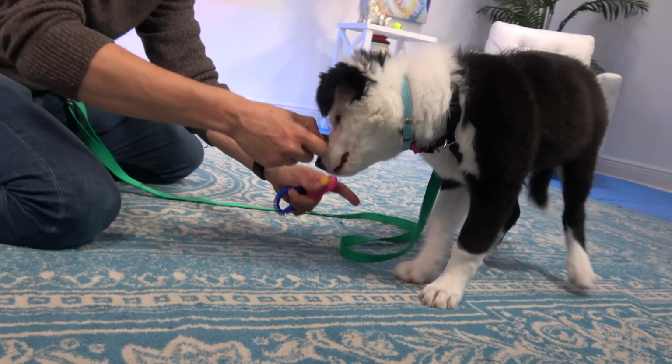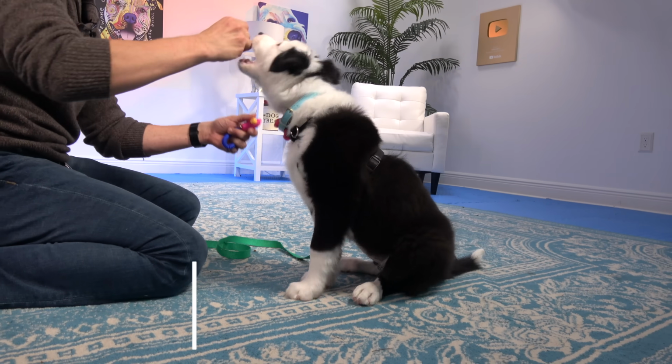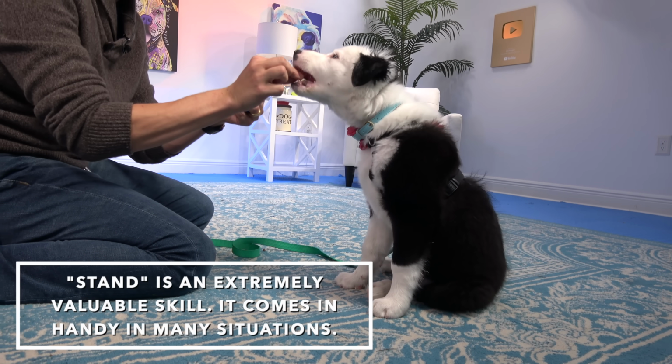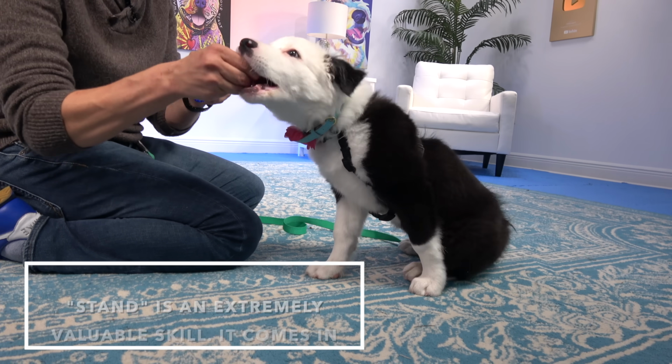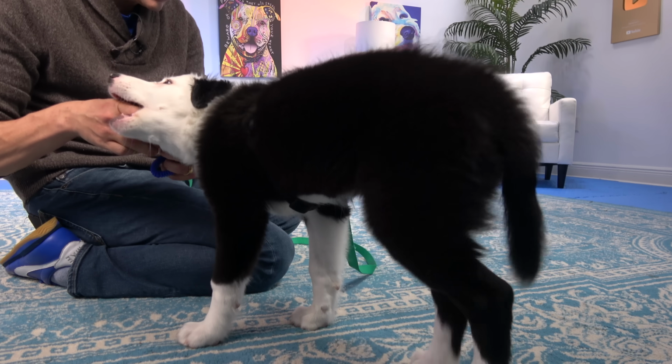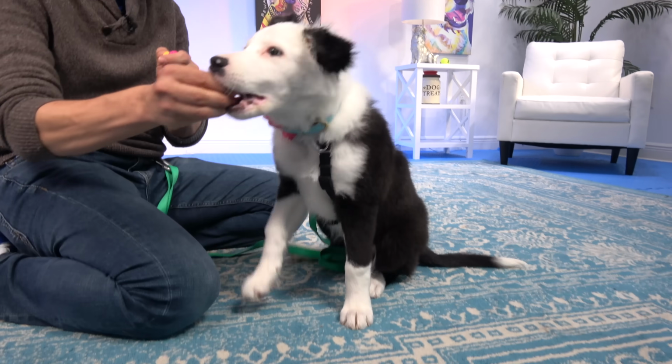Let's talk a little bit more about how to teach your dog to stand. Very few people teach stand, but it's an extremely valuable skill. It comes in handy at the vet or the groomer, plus it's the foundation of so many different things that you're going to teach your dog moving forward. Keep in mind that stand can take a solid couple of weeks or more to master.